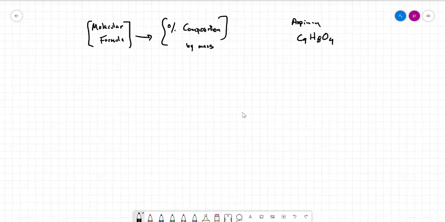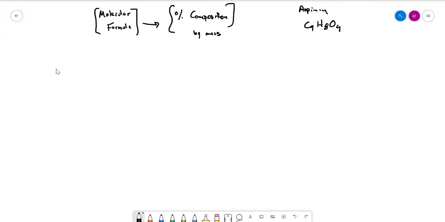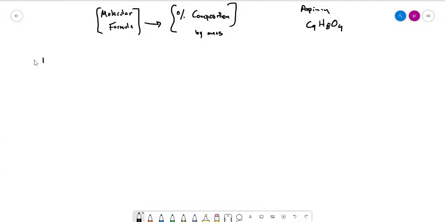This is pretty straightforward. I'm going to scroll up here a little bit. We can do this with dimensional analysis and stoichiometry. For every 1 mole of this aspirin compound, we've got 1 mole aspirin, that's got 9 moles of carbon, right? Because for every 1 of those aspirin, it actually has 9 moles of carbon inside of it.